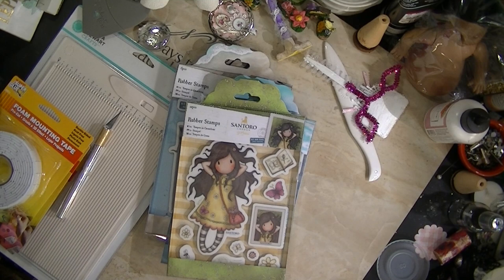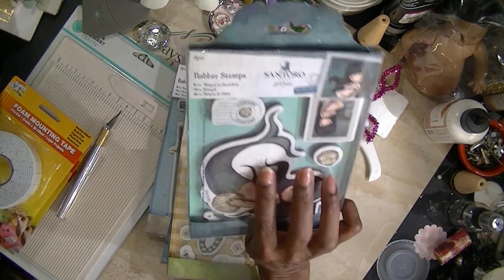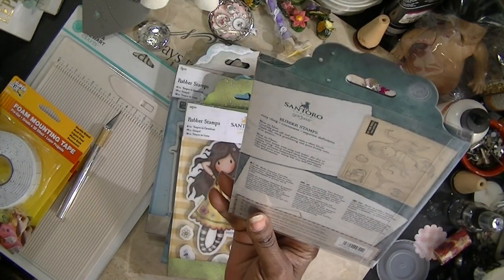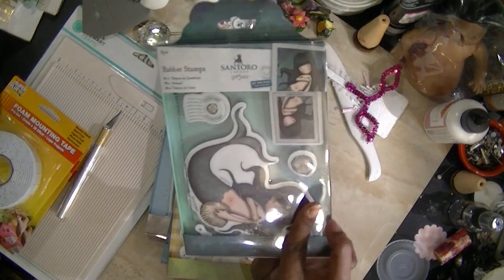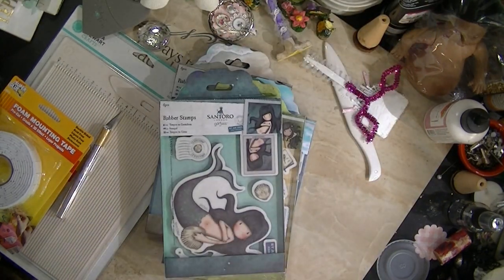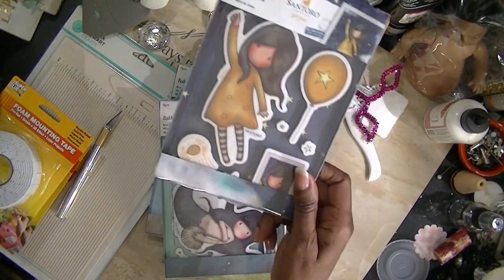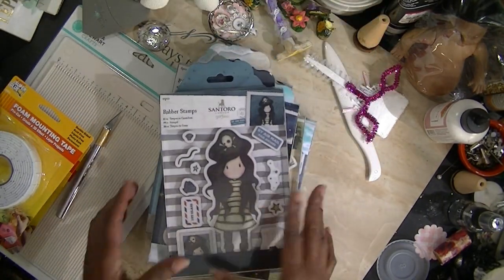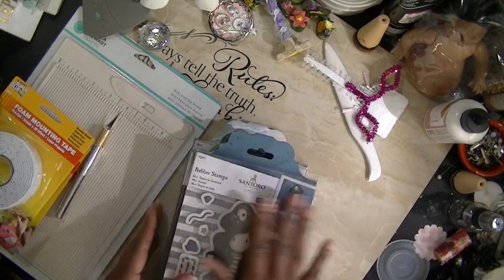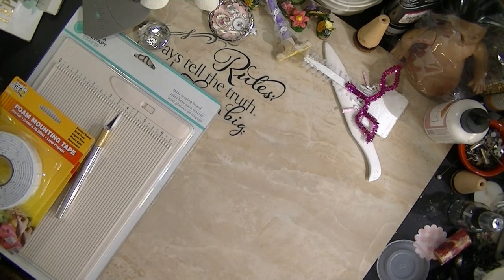I don't know where I put those dies — at first I didn't order them. This one is called Fly Away With Me, and this one is called Piracy. These stamps are pretty big, you guys — as big as my hand. The doll itself is quite large, and I like that.